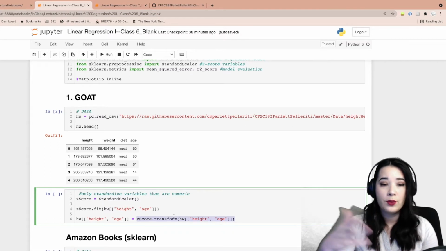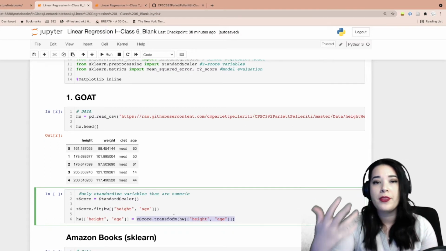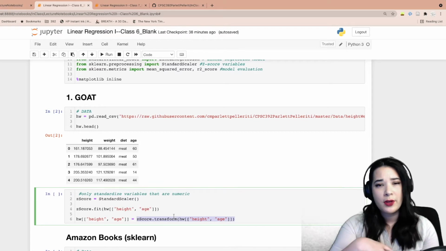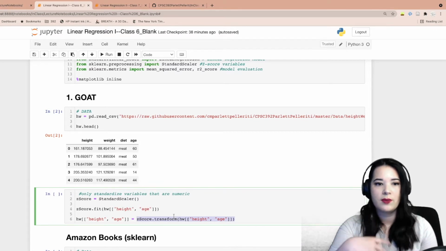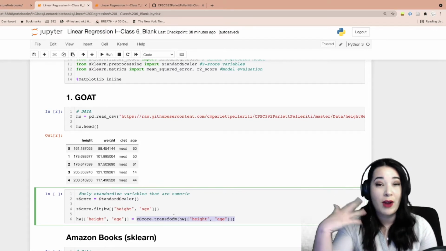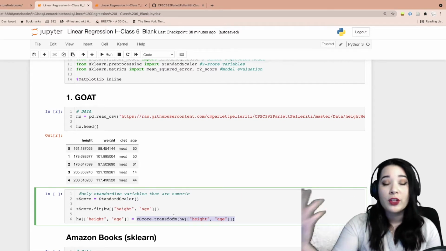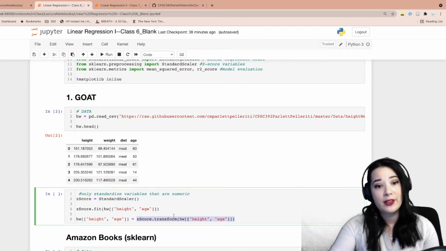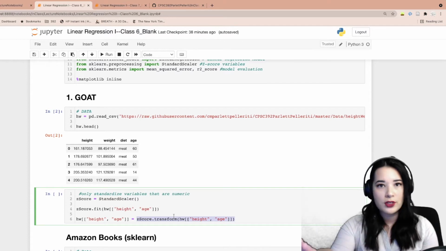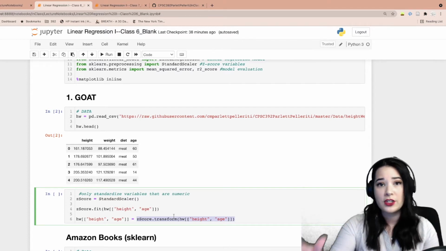Just as a note here, we can also z-score the outcome, the thing that we're predicting in our model. The reason I'm not doing that here is because we're using something like weight in kilograms that we can kind of wrap our heads around pretty well. So when we look at our actual predictions, it'll be helpful to have it in those units. But just so you know, you can always z-score any of your continuous variables, whether they're predictors or outcomes.